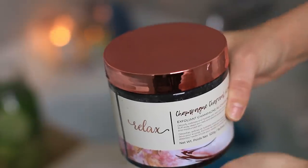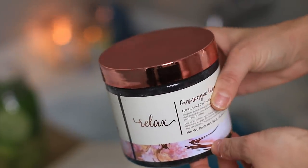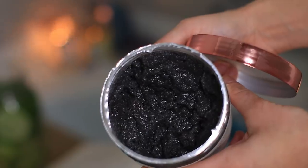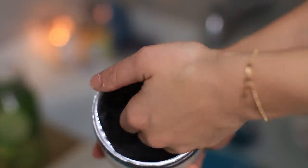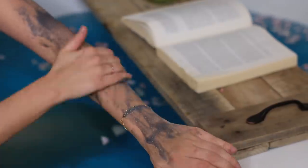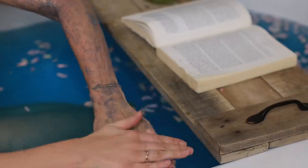It's been a long winter for all of us, so the key to keeping the skin moisturized and alive is exfoliating. So I tried this champagne charcoal scrub that came in the box, and I'm seriously obsessed. I wish you guys could smell it through the computer. It's so nice. So I'm just gonna apply it all over the body and then wash it out.